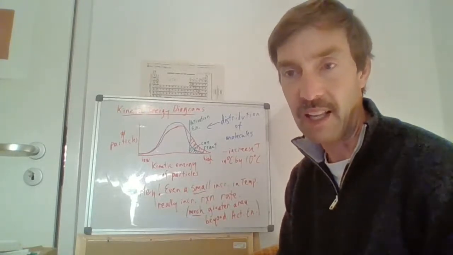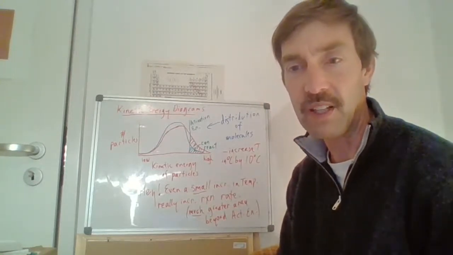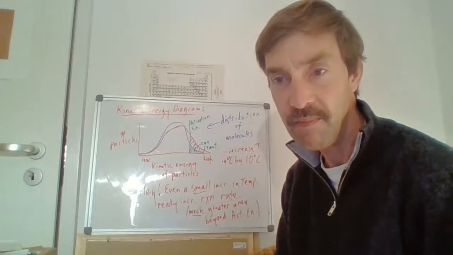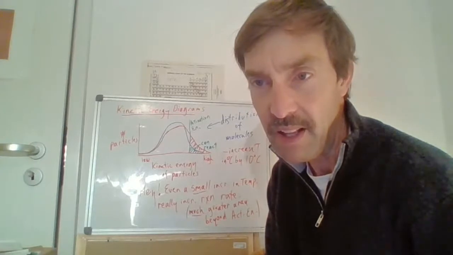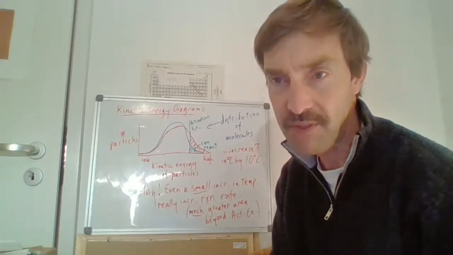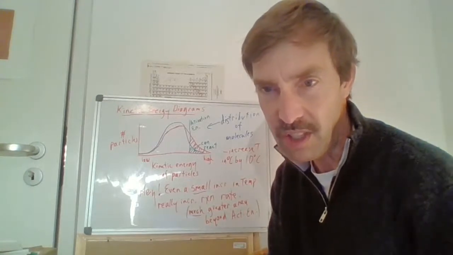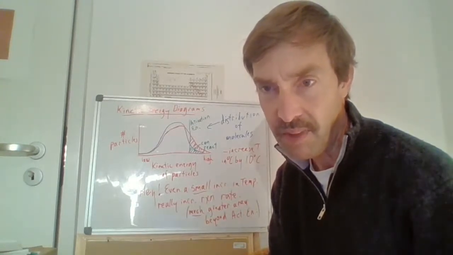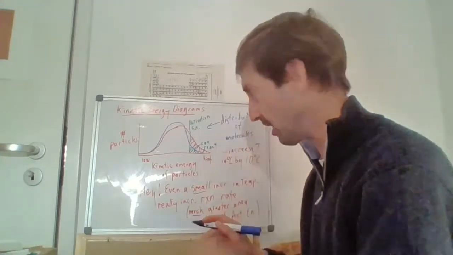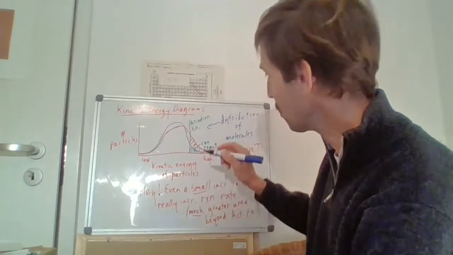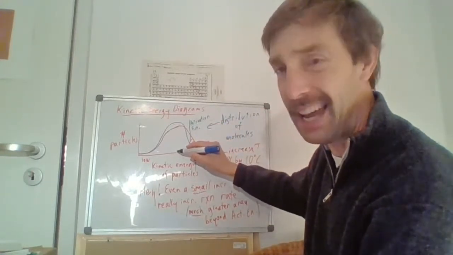So if I add a catalyst, I've got a couple guesses so far, let's see if I get some more. Oh, yeah, good. Lots of guesses. So here we go. I've got: activation energy would move to the left. The bump would be lower. Activation energy, we refer to the left. Yeah, okay, good. Several of you got it. So instead of the activation energy here, I would need less activation energy.